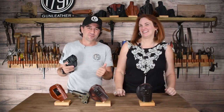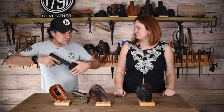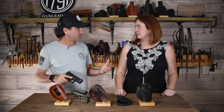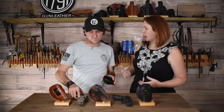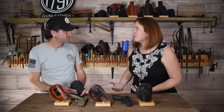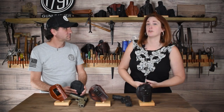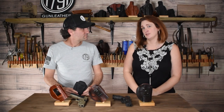Suffice to say, this holster is versatile, it's long-lasting, and it's really going to give you all the options you can possibly think of — especially if you're a new gun owner who hasn't really determined the way you prefer to carry your firearm. This will give you the ability to really test out the different ways you can carry. There are so many different factors to consider that make every gun carrier unique: What's your job? What position are you in for the longest periods of the day? Are you sitting, bending over, driving, horseback riding? All these things go into what's the best way for you to carry, as well as what gun you're carrying. Every gun carrier is unique, and we try to give a holster that provides as many unique positions as you can experiment with.